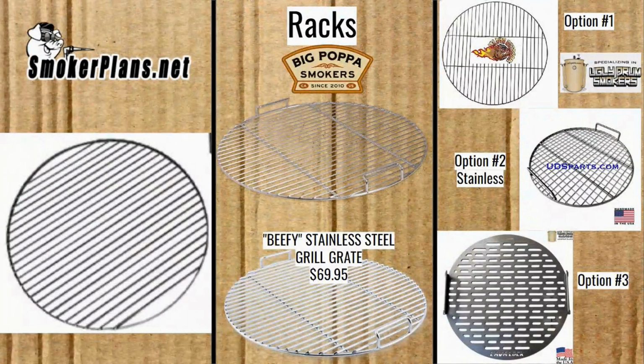Now, in the middle, we have the Big Poppa Smokers. That rack that you see there has the two lines across, so it might be a little bit more stable. It has the handles, so you can grab it from each side if you're wanting to lift it out with something on it. I think that might be a little bit more difficult if you have the smokerplans.net rack, just lifting through with one hand, as it appears to have only one hand hole.